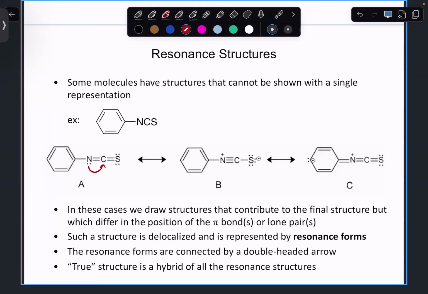I cannot just make a new bond to carbon and leave everything else as is, right? Because this form has two bonds of sulfur. If I just put a third bond from nitrogen to carbon and left everything over on this side the same, that carbon would have 5 bonds, which it can't. So if I'm going to make a new bond to carbon, one of these guys has to break.